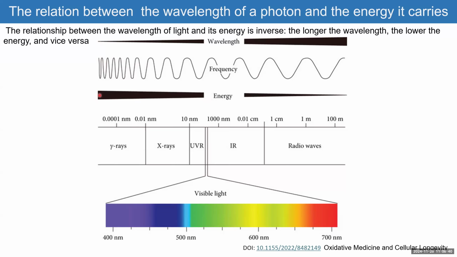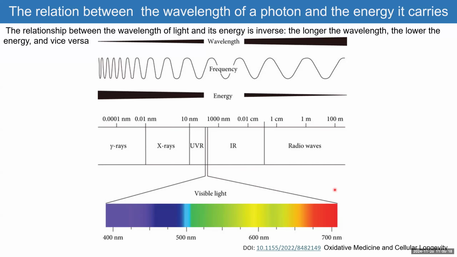In other words, that's why ultraviolet light is more dangerous, because it has lots of energy compared to the visible light. And the X-ray and the gamma rays are even more dangerous. The higher the energy they have, the more capacity they have to enter our body. And the bigger the wavelength, the lower the energy they have, and the lower the capacity to enter our body.